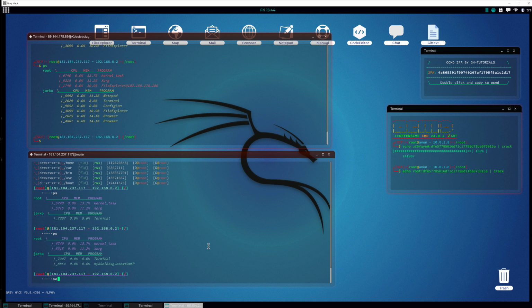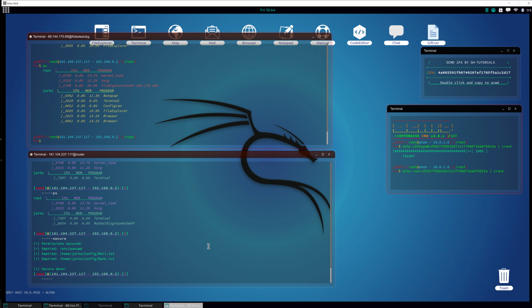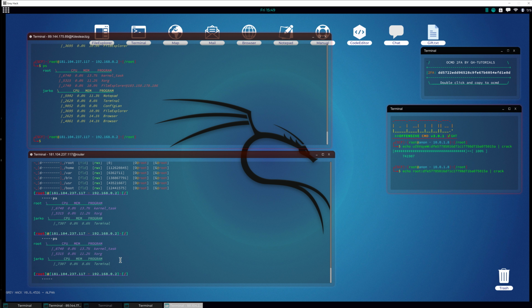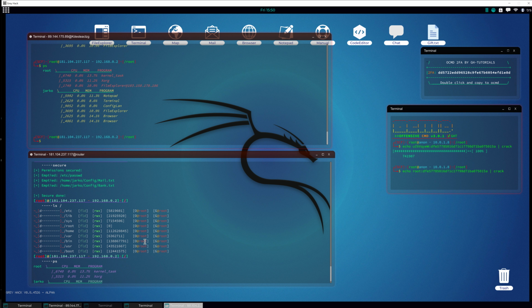But this guy is still here and now he's opening these things. We can do the secure. So now he shouldn't have permissions to do anything. He can't run anything. So this is what it feels to be hacked in this game. And I don't want to close down his terminal yet.